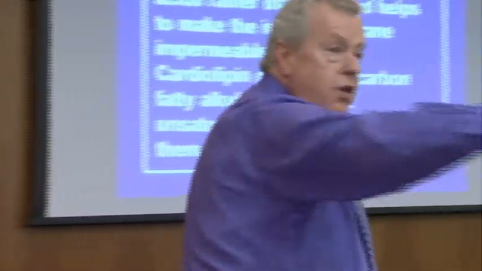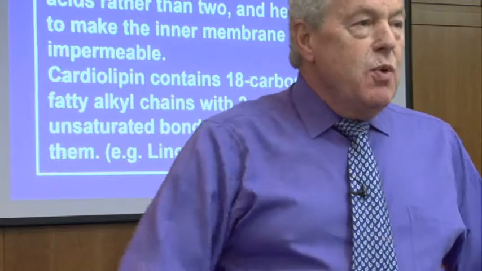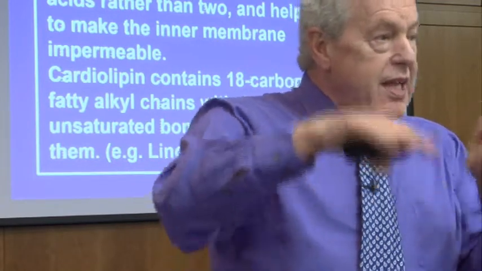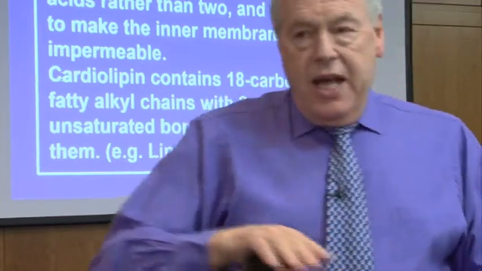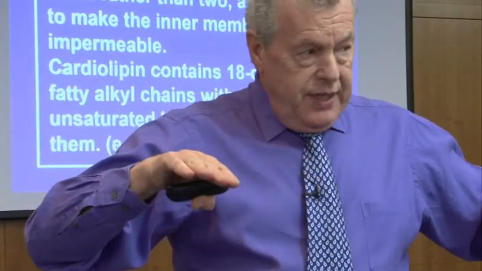Now, why would you give that? And the answer is, if a person has chronic low energy production because they've got oxidation of their inner membrane, they may need to respond to cardiolipin. So when we've got a tired person, which is going to be you, because we're all tired, unless you've got 100%, you will have a build-up of ADP as opposed to ATP, and most of you will be down in your ATP production in the mitochondria. Okay, it's just a matter of how much, really, isn't it?